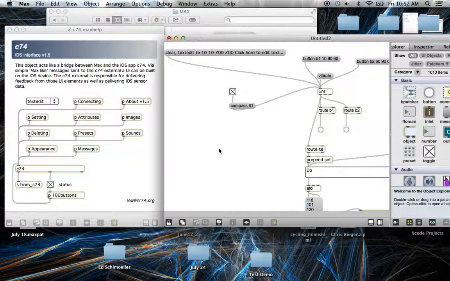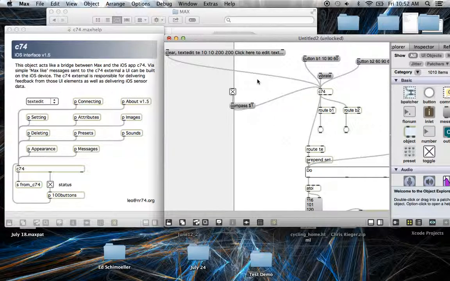There's also a small tab on the bottom right corner of your phone when you're using C74, and that allows you to see what sensors are being accessed at any given time and what channel you're on, just so you know.